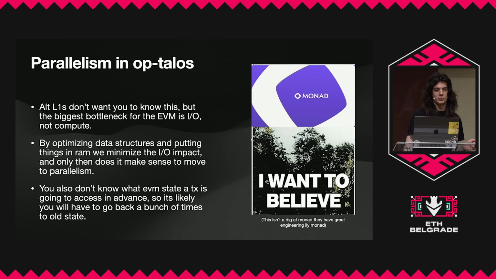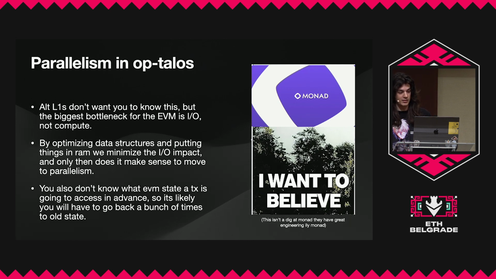Alt L1s don't want you to know this, but the bottleneck for scalability is actually I/O. Only when we get to a certain point where we optimize the data structures enough so that I/O doesn't matter does it make sense to pursue parallelism. And parallelizing the EVM is very difficult. It is inherently a sequential piece of software.